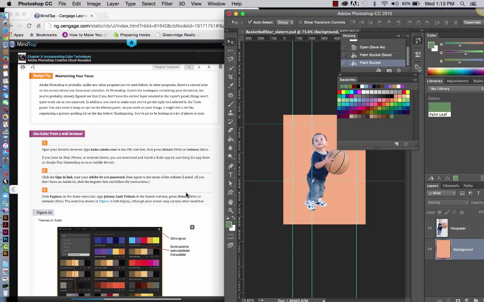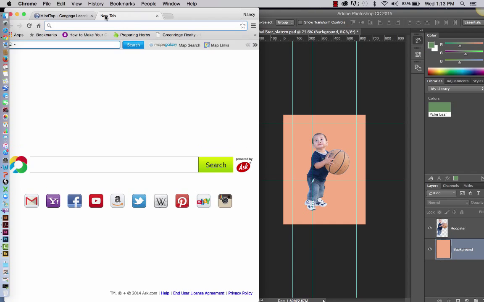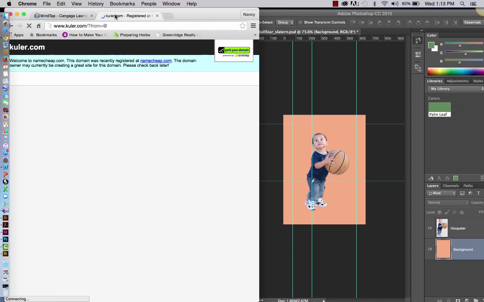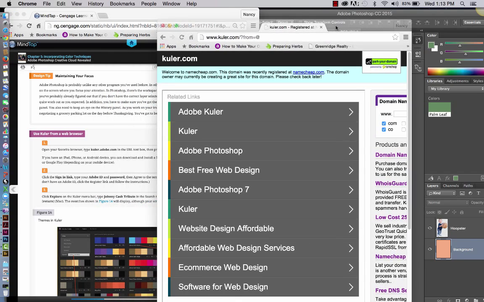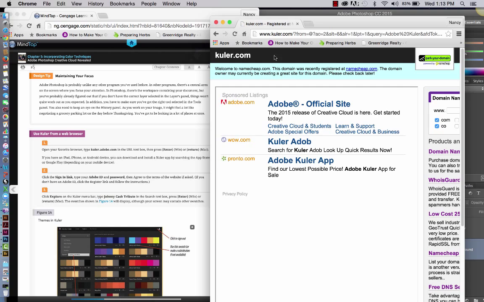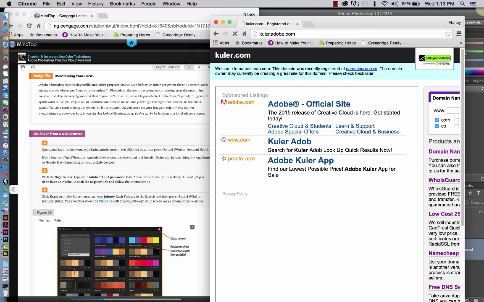So we're going to show you an application called Kuler, K-U-L-E-R, and I believe I've already got a sign in, but we'll check it here. Now let's go to the correct kuler.adobe.com.